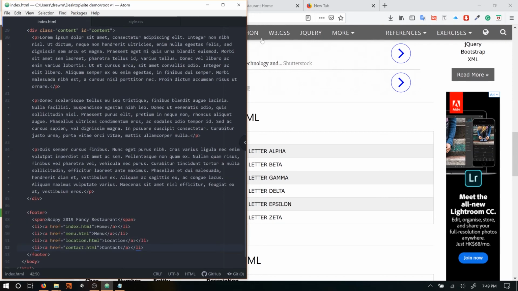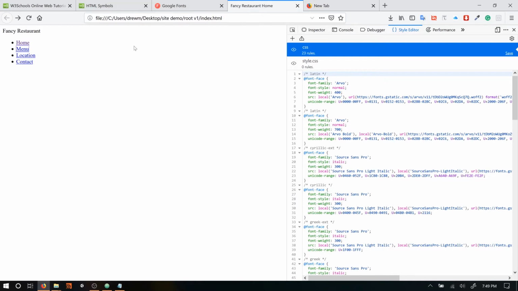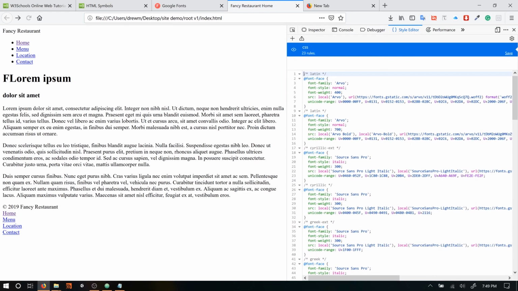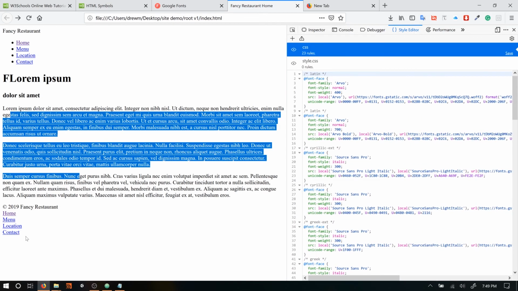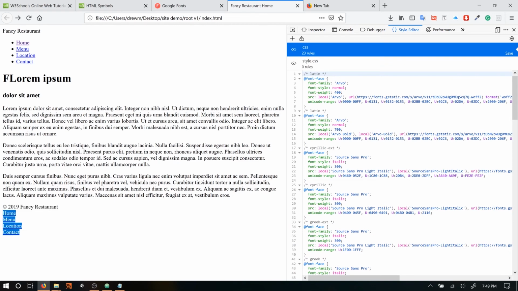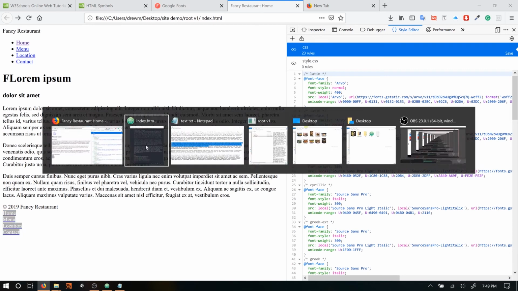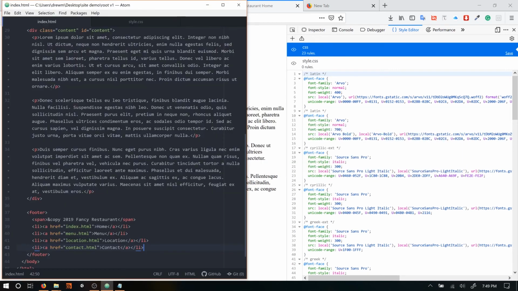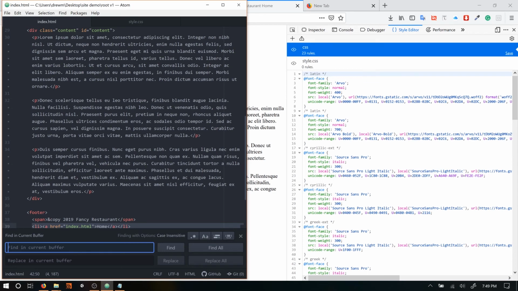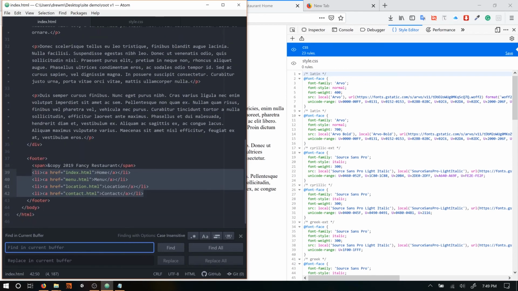Problem, I'm going to save this out and then reload it over here, is that now we've got all of our text and stuff, but these are still displaying as a list, and we actually want them to just display inline. So instead of displaying these as list items, and also list items shouldn't exist outside of an unordered or ordered list, we're going to go ahead and remove those. And to do that quickly, we're going to use the find replace. So go ahead and select them first, actually. Make sure you have those selected.